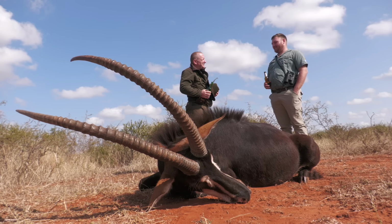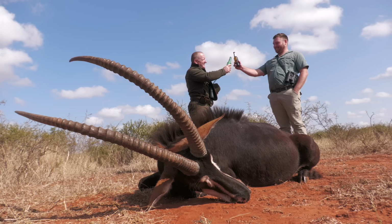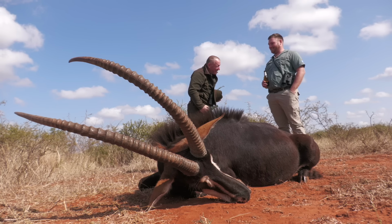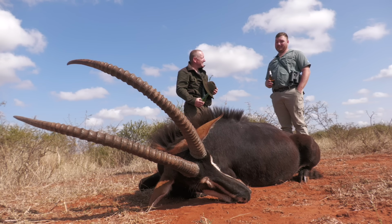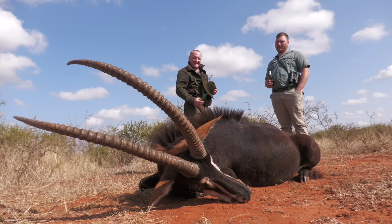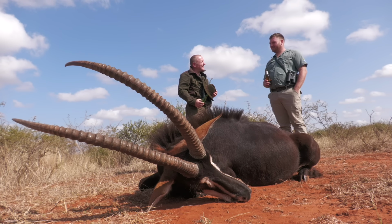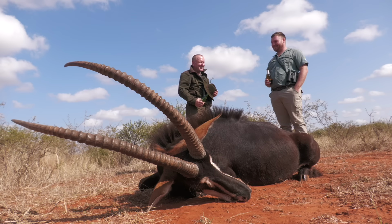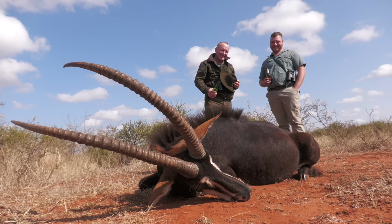Mr. Demokos, congratulations on your very nice sable bull, the very first one. Cheers. Thank you, it's my big pleasure. Absolutely fabulous. It's so nice that I'm not having the full comprehension of it. Yeah, this is an absolute beast. It's a very, very nice sable bull, and I was glad that we could harvest it this morning. That's hunting when it's least expected. Then it's on your crosshair. Like you said, when you're not looking for it, then you find it. Thank you.